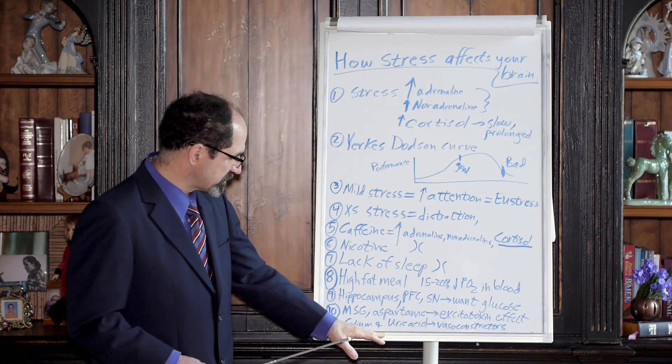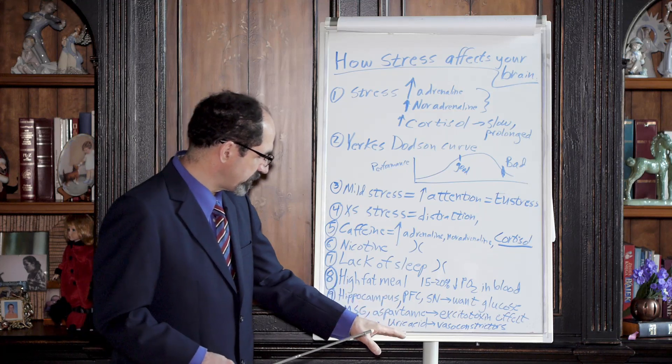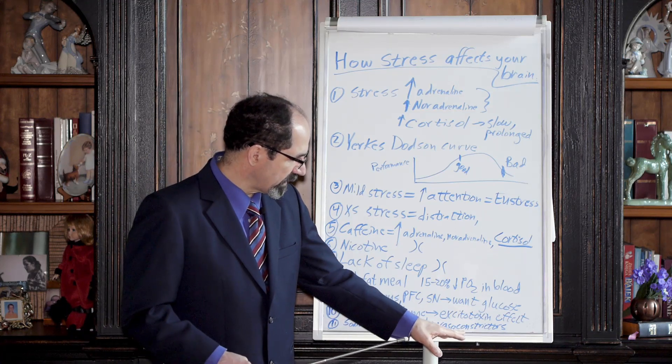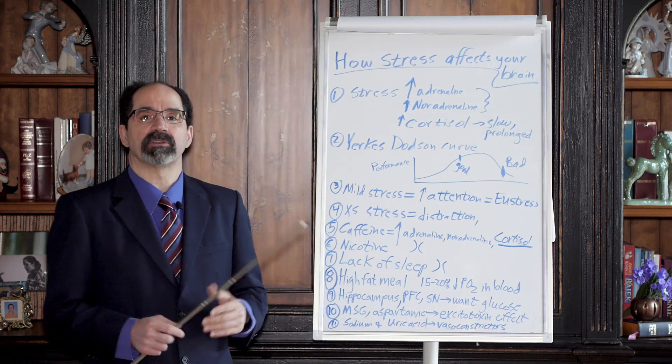What else? People eat a lot of salt on their junk food. Uric acid is increased in the blood whenever you have a sweetened beverage from the fructose. Those are both vasoconstrictors, so you're further going to narrow the arteries that go to the hippocampus and drop the blood supply.